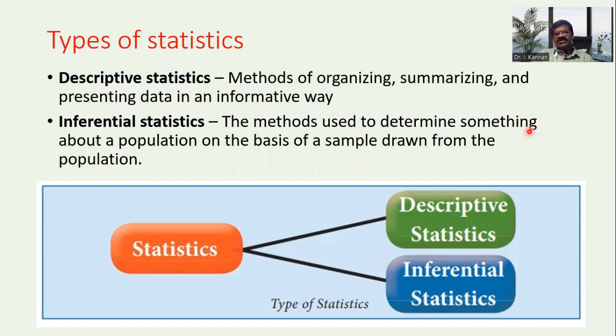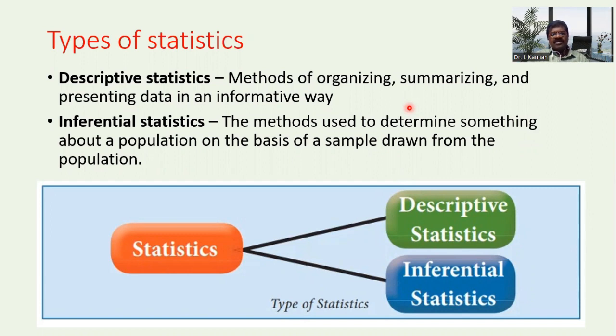When you take types of statistics, broadly it is classified as descriptive statistics and inferential statistics. Once you get data from any study, that doesn't matter, we call that data raw data. You cannot present raw data as such. I may have a sample size of 300 or 400. I cannot just put a table with all these 300 or 400 data points and present it to you. So I have to organize the data in different manners. I have to summarize the data, and also present it in an informative way. That is the initial part of any research study.